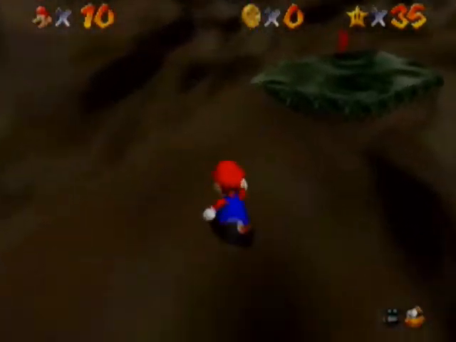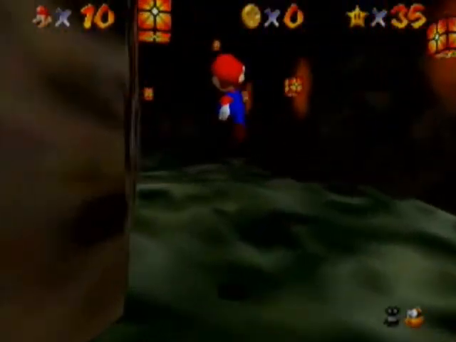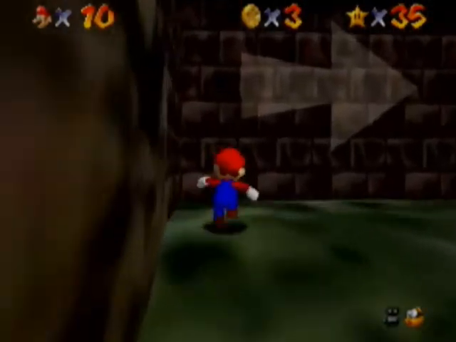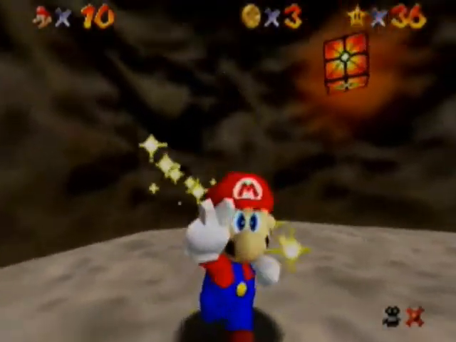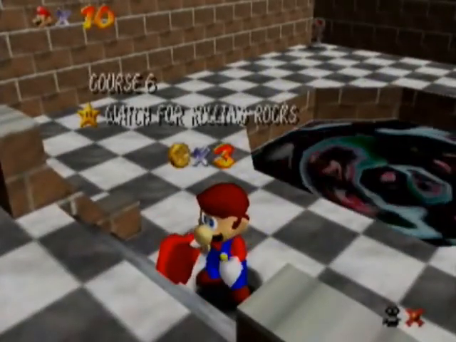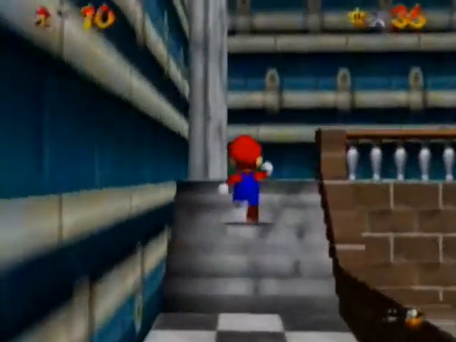Okay, watch for rolling rocks. We've seen these multiple times going through previous missions, like Metalhead Mario can move. You see these rolling logs, you see these rolling rocks. One of the stars is actually hidden right here. If you wall kick up this wall, it's right there. Yeah, I know it's hard to find, but once you find it, it's like the easiest mission in the level. It takes like 40 seconds to get, maybe? It's really easy, but that is it for Hazy Maze Cave, so I'm going to continue out.